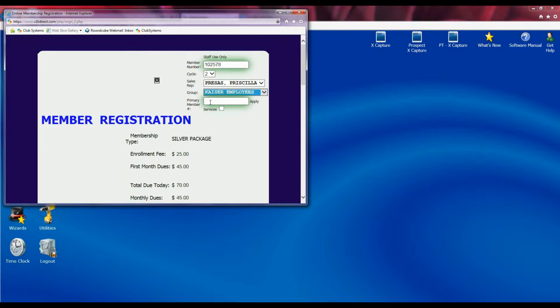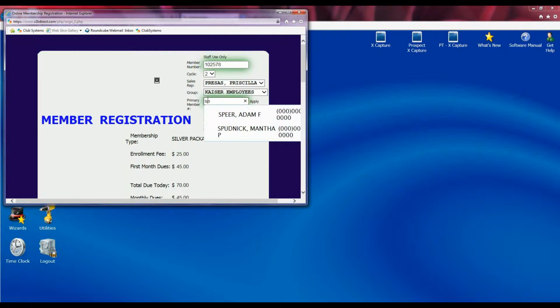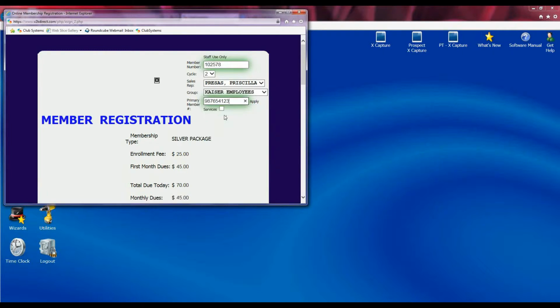There is a field called primary member, in which if you were doing an add-on for somebody that's already in your system, you can notate who that person is by searching for them by their last name. As you start to type in the first few letters of their last name, a list will populate that shows you the people in the system that have that last name, in which you'd be able to just select on their name to put in their account number.